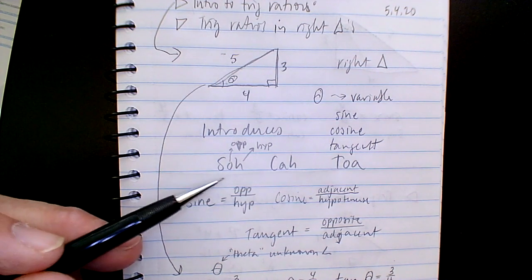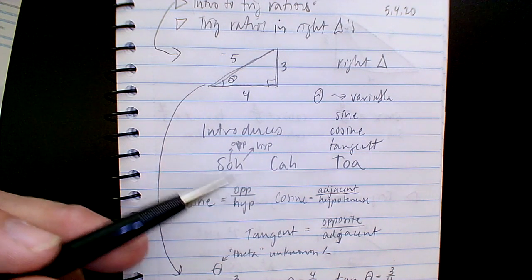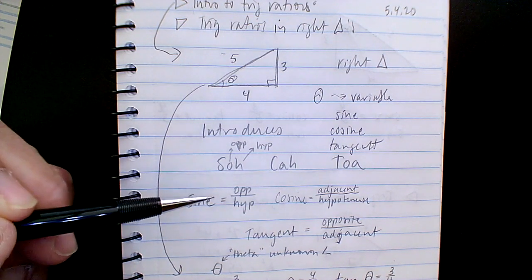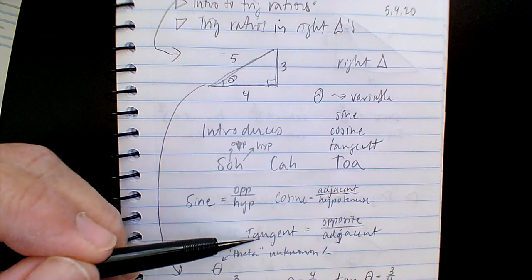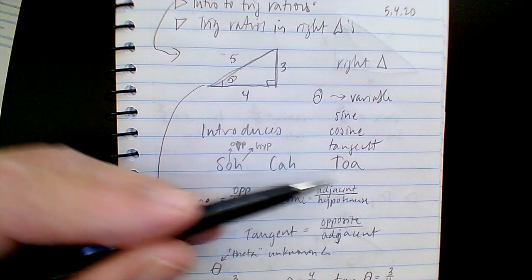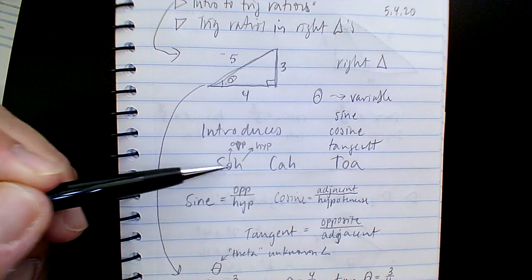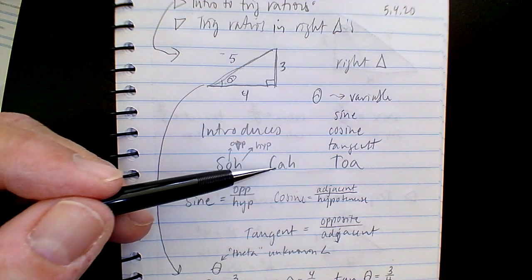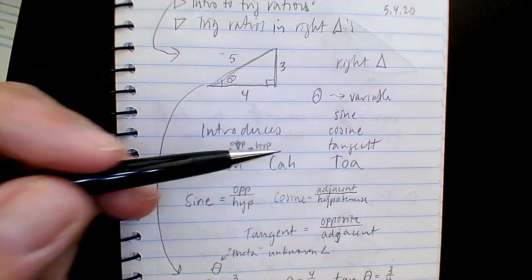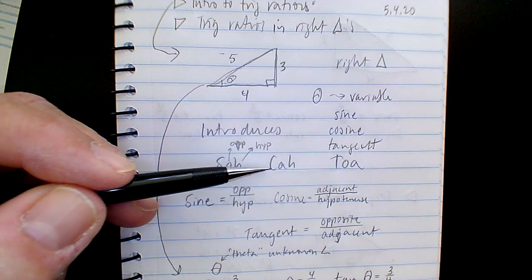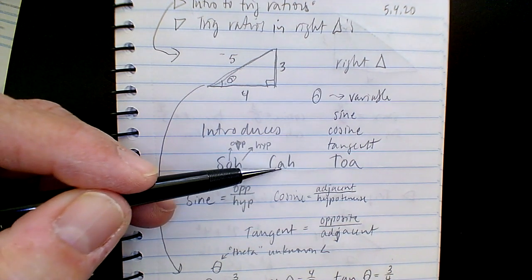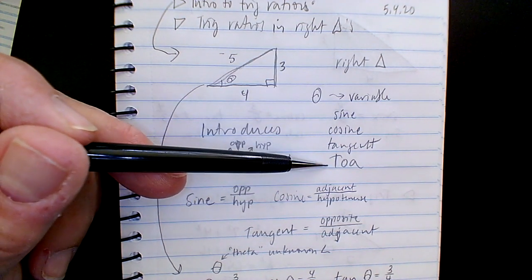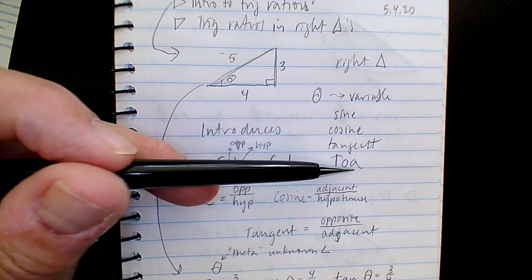Okay? So this is something that you're just going to have to commit to memory, and it is a mnemonic for how to remember the ratios sine, cosine, and tangent, and it's called SOHCAHTOA. So is SOH. Sine is equal to opposite over hypotenuse. Ka, ka sounds like Boston way of saying a car, but it's not. It's ka. And that is cosine is adjacent over hypotenuse. And toa, tangent, is equal to opposite over adjacent.